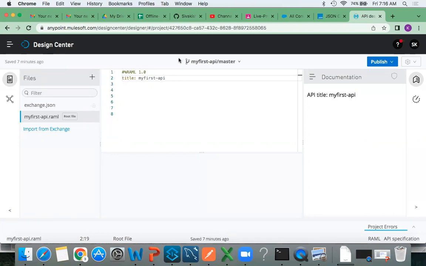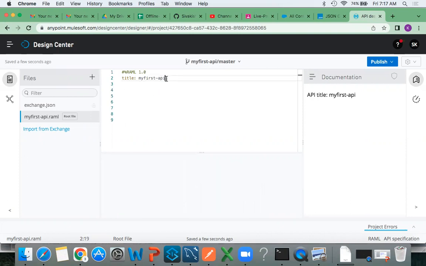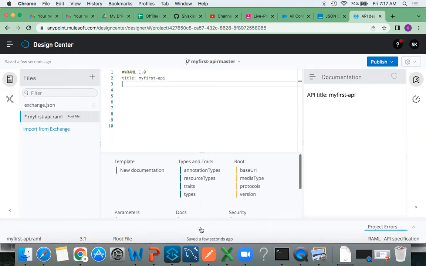If you sent a mail by mistake to someone, you have an option called undo, right? Or if you delete something, you get an undo option. That is there for maybe a maximum of 30 seconds, and after that we cannot do anything. Here also, one beautiful feature is there: auto save. If you write anything, it will be saved. Can you see? Saved a few seconds ago. Just now it got saved because I kept the cursor down, so it automatically saved here. Understood?